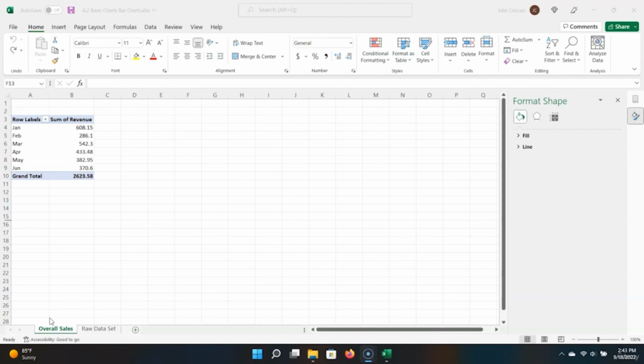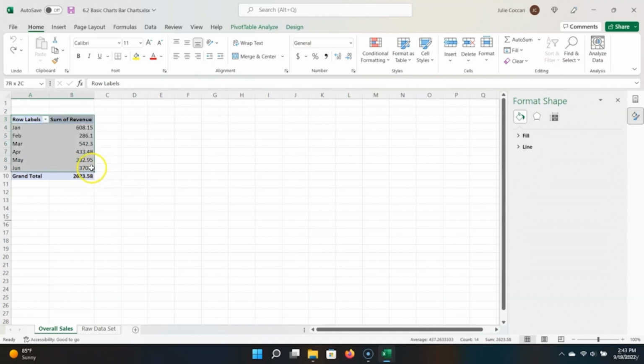Now that we've aggregated the data, we want to visualize it to make it easier to look at. Since this data shows us data by month, I think that a bar chart would be the best to visualize it. Let's try it. Let's highlight the data we want to put into our table. Let's exclude the grand total because it'll make everything else look out of proportion.